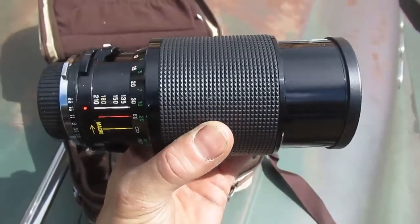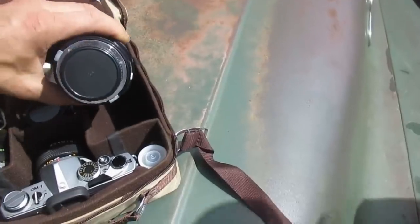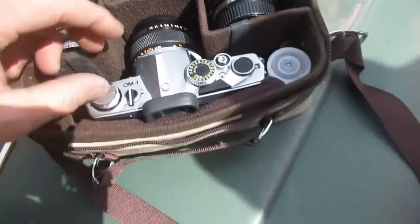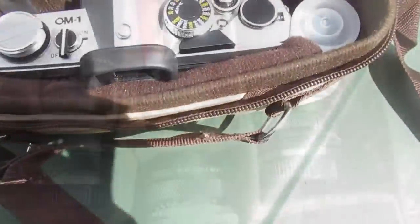High quality optics stuff. It is a little newer than my old Pentax, but it's old enough that the lenses still thread on. This has more of a quick release. That's in beautiful shape. Oh yeah, it came in this little bag, an Olympus OM1. Wow, OM1, really nice.